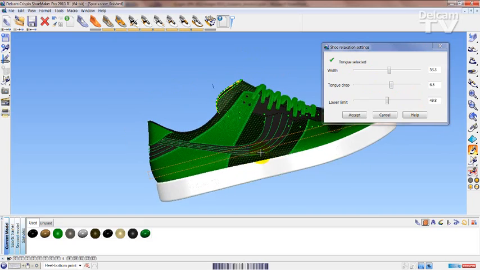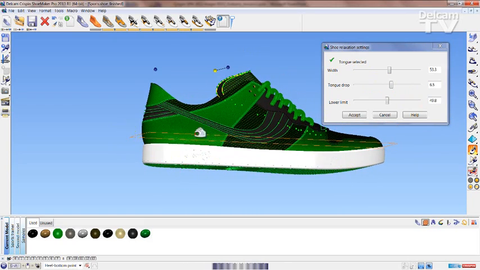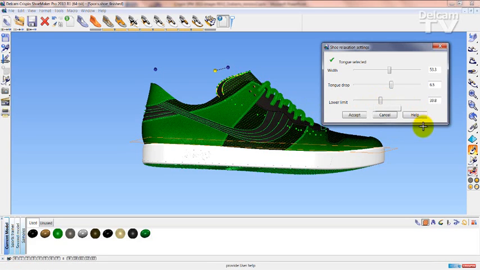So the next thing that I'm going to change, which is the last thing, is the lower limit. So this is this orange rectangle that runs around the entire length of the shoe. So this controls how much relaxation is above or below it. So below it there should be very little relaxation, and above it we should have all of the relaxation going on. So I'm just going to lower this slightly, and then I'm going to accept those changes.